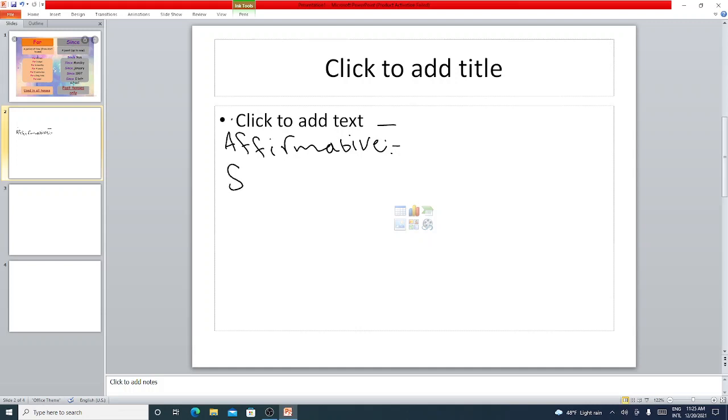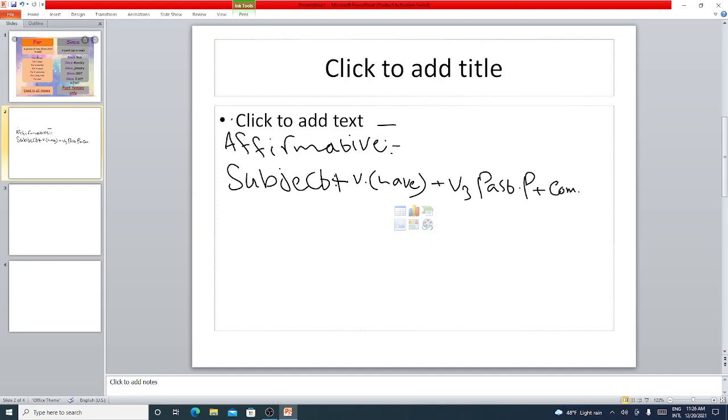So first we have subject, and we said before that the subject could be a noun or a pronoun. So instead of saying Ahmed, we can say he. After that, we use verb to have, depending on the subject, and then verb 3 or the past participle. Okay? After that, the complement of the sentence.